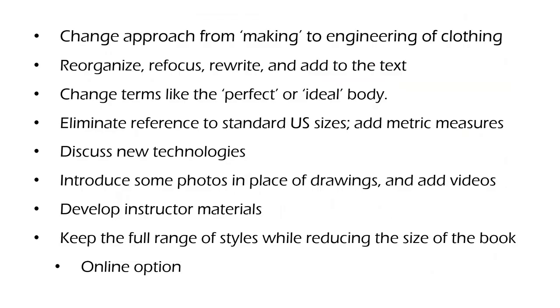So, sorry I have so many words, guys. I just have so much I want to tell you. So the rewrites were challenging but very absorbing, and what I need to do now is explain to you what I mean regarding the engineering approach.